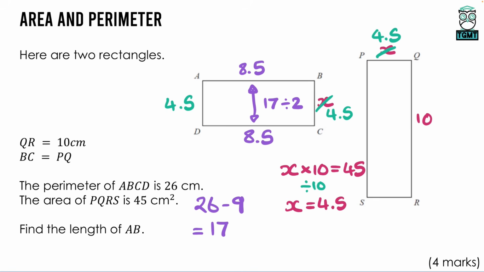So this question was asking for the length of AB. A to B is just here. We've got the 8.5 there, so our final answer for this question is 8.5 centimetres. And there we go. That is dealing with area and perimeter. We had reverse area and then also reverse perimeter. Quite a lot of marks for that question, lots of knowledge about area and perimeter, and all done there without a calculator.